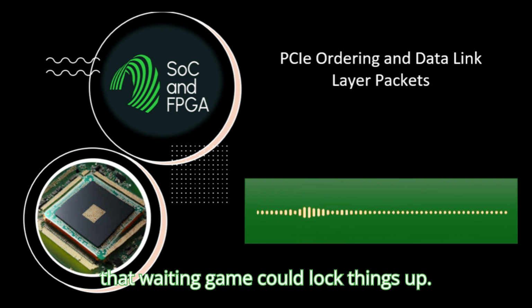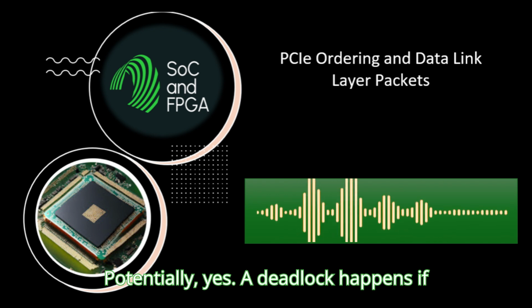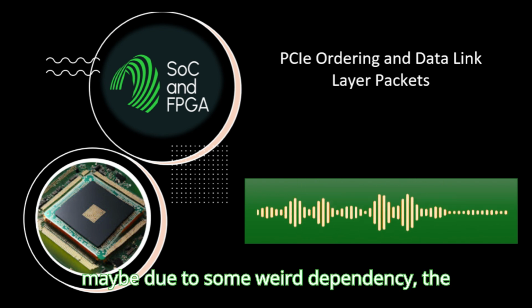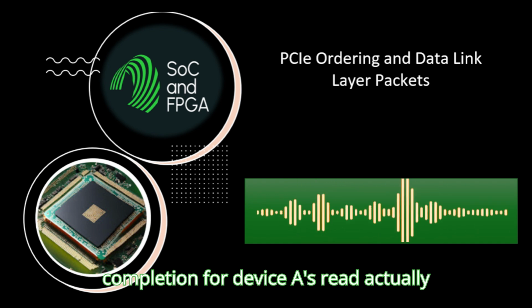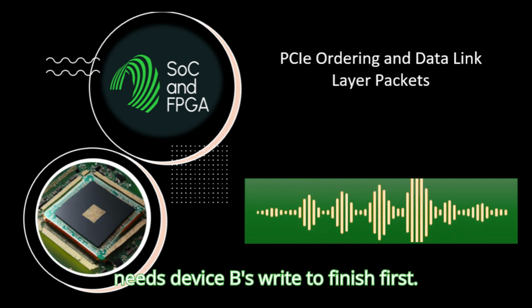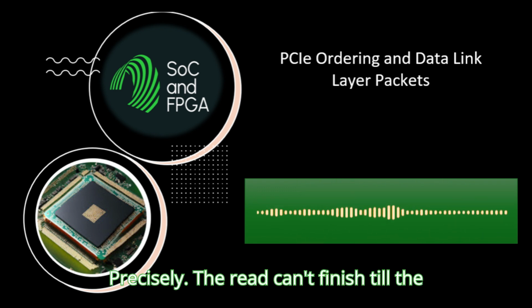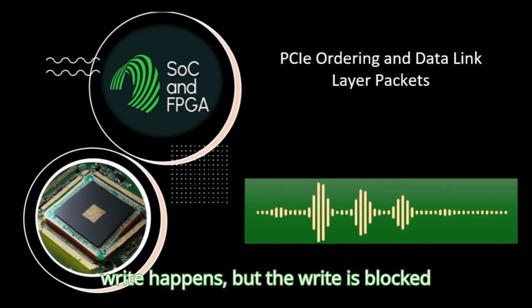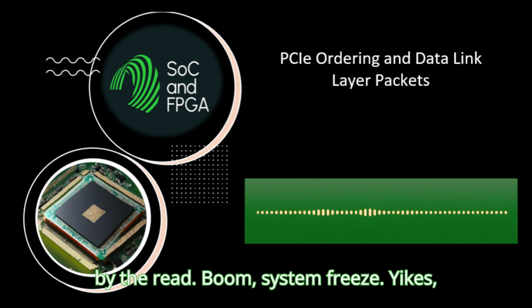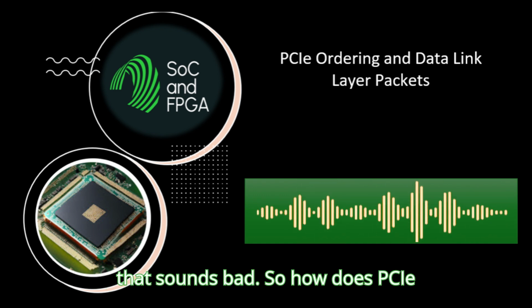And that waiting game could lock things up. Potentially, yes. A deadlock happens if, maybe due to some weird dependency, the completion for device A's read actually needs device B's write to finish first. Oh, like a circular dependency. Precisely. The read can't finish till the write happens, but the write is blocked by the read. Boom. System freeze. Yikes, that sounds bad.